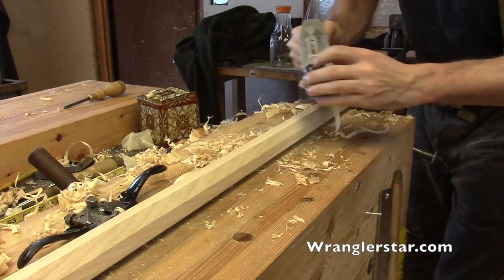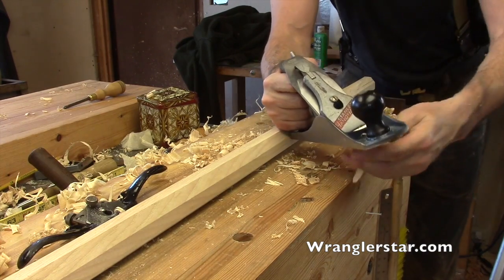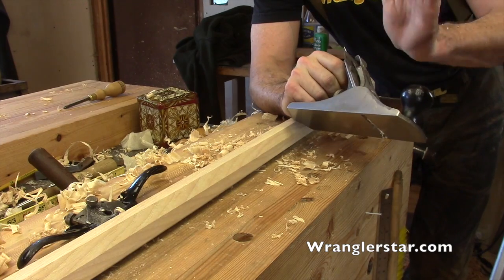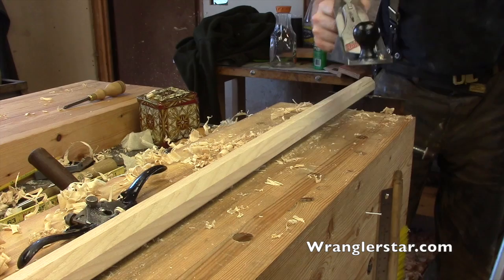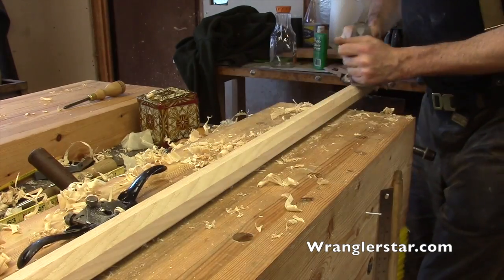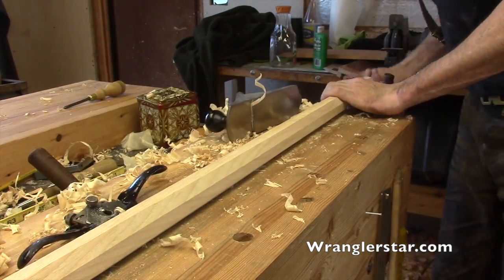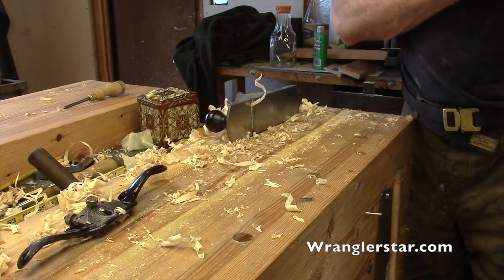This plane cutting through this hickory is getting so hot that I've had to stop and let go, because the front of it there was too hot to touch. I thought, well, I don't know that I want to put a glove on, I'll just let it cool down. But the friction from it is just incredible. It really surprised me. So this is the last side, and man, it feels good in the hand. I got a great big fat piece of really tough Tennessee hickory.